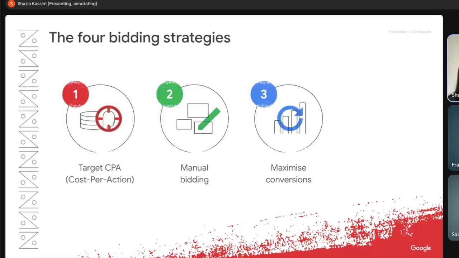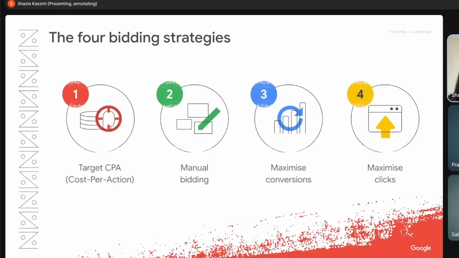This is very good for driving traffic to your app store page or even your website, but it's not always the most efficient, because a click doesn't automatically translate into a conversion, which is a download. Sorry, I set it back to front, but that's what I was talking about, the maximize clicks.